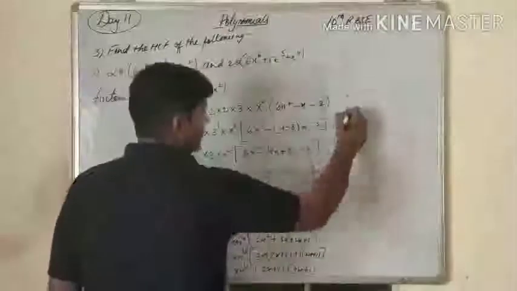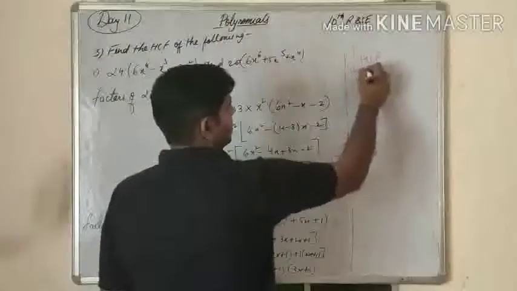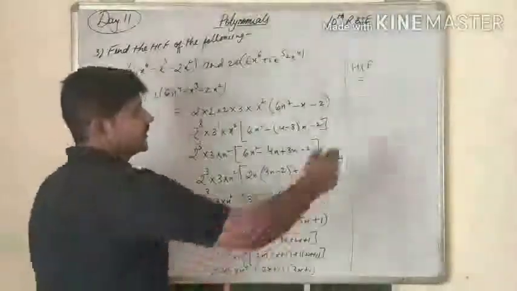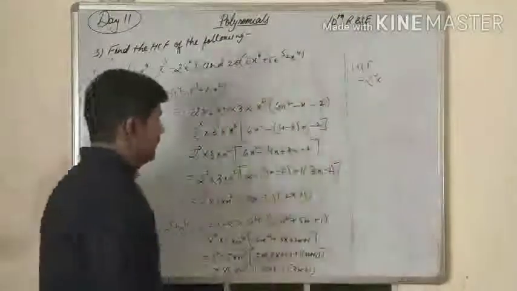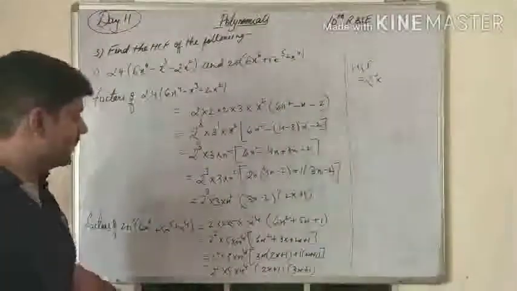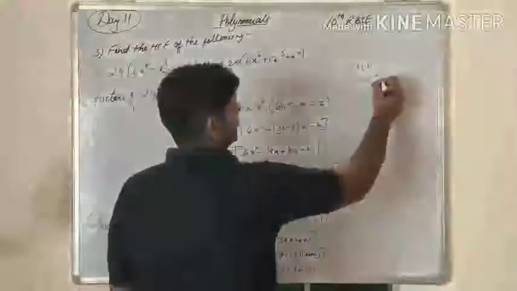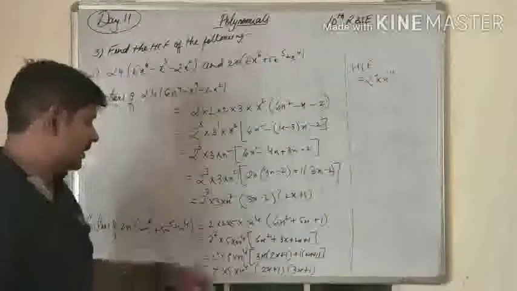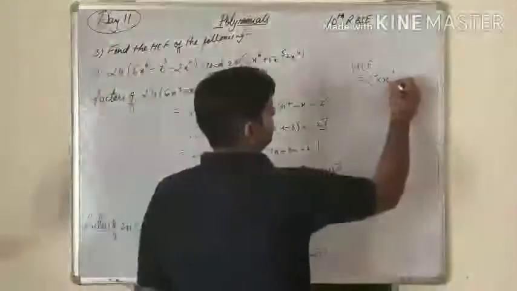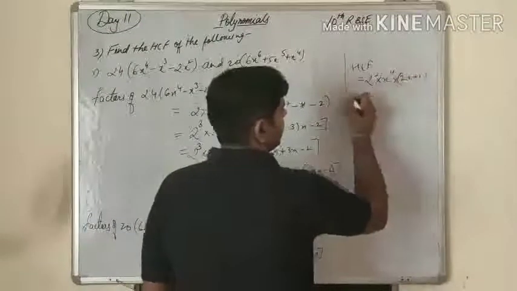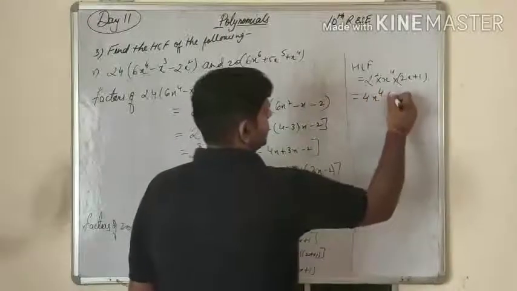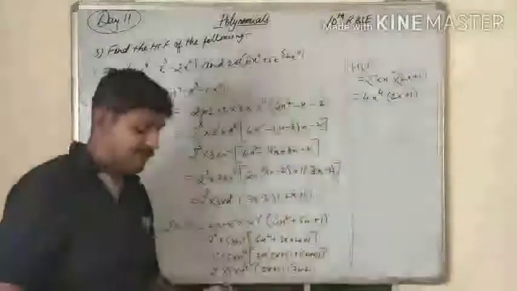Now we are finding HCF of them. So let's find out the minimum power. So 2 raised to 3 and 2 raised to 2. So first one will be 2 raised to 2. There is 3 raised to 1 and 3 is not there, that will leave. 3 we can't write, 5 we can't write. X square and x raised to 4. So I will write x raised to 4. There is 3x minus 2 we don't have, but 2x plus 1 is left, so that will be written. So finally HCF is 2 raised to 2, it means 4, x raised to 4, 2x plus 1. This much is answer, please write it.